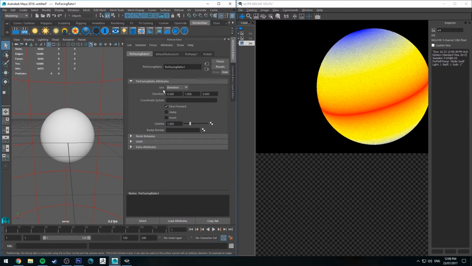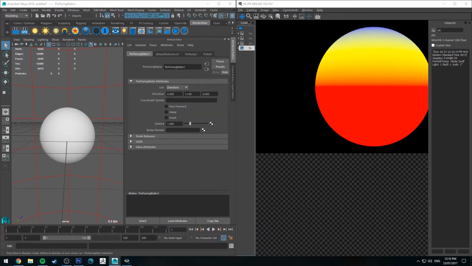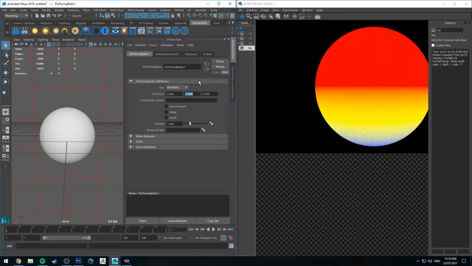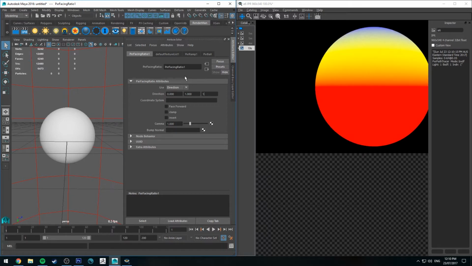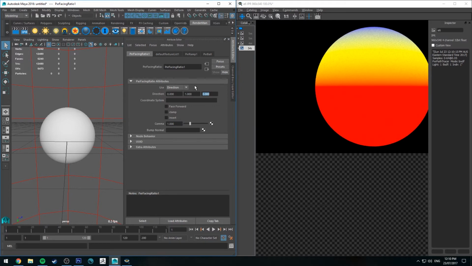You can also set this to direction, and I'll turn off face forward. I just had to update that render. So with the direction set to 1, that means that on the y-axis, it's going to be facing up. So if I set that to -1, it's going to be facing down. Similarly, if we set the z to 1, it's going to start to tilt it away. And then if I set it to -1, it's going to tilt it toward. So that's just relative to your direction for your mesh.